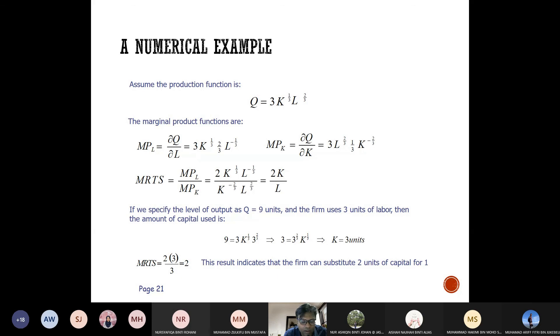That's how you come up with the solutions. Every time when you look at certain given information, you'll be able to calculate marginal product of labor, marginal product of capital, and the marginal rate of technical substitution (MRTS).